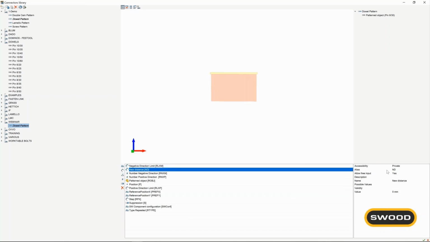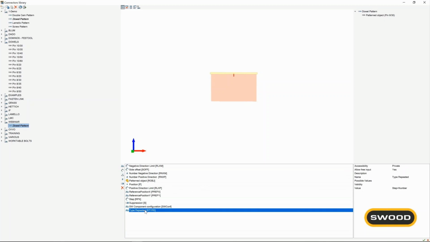So now I'm creating a new distance parameter that I expose in order to manage it afterwards. And once I've created my specific settings, we will then select the repeat type. That will allow us to choose between different options, but one of the mainly used is the distributed and the minimum step. That's the one I've chosen.